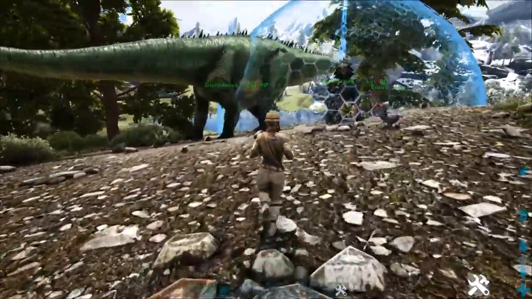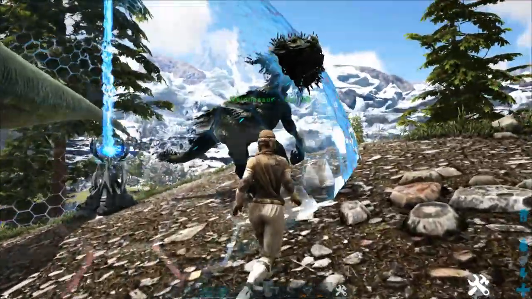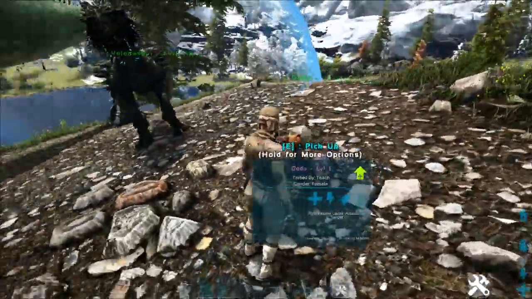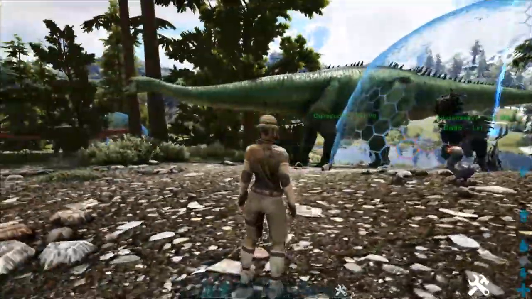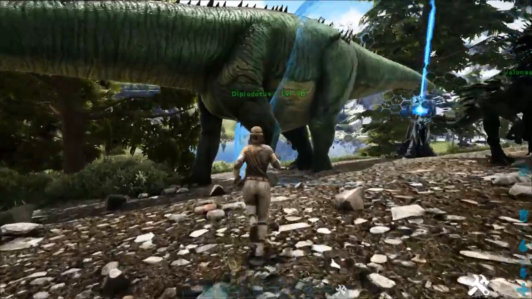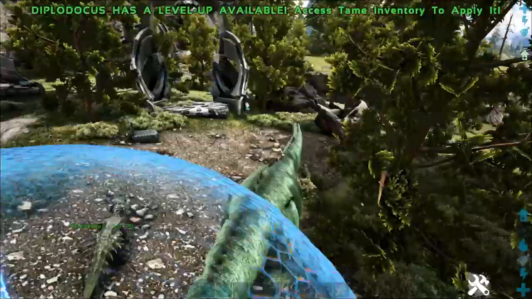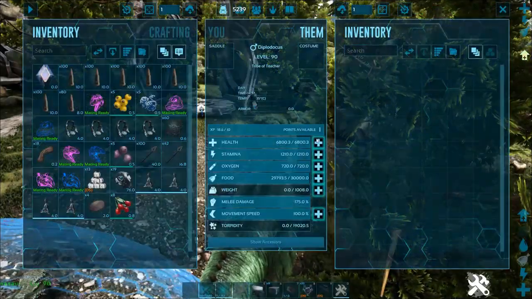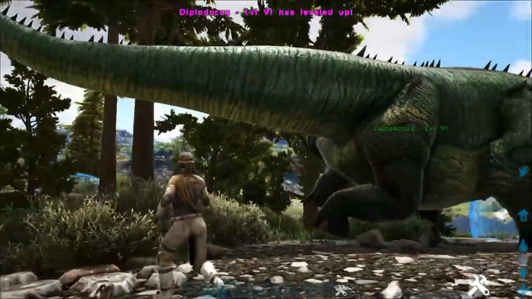All right, so anyways, let's keep going. So the Diplodocus, now this is a great starting point. The Volonosaur doesn't really matter. Dodo doesn't really help at all, but the bigger the tame, the better off you are. So, for example, Diplodocus has a ton of health, right? You can get these things up into 250k, easy, no problem. This is a level 90, and it's got a fair sum of health already.